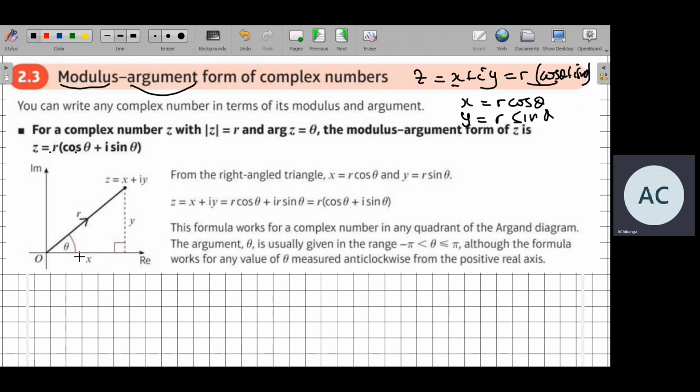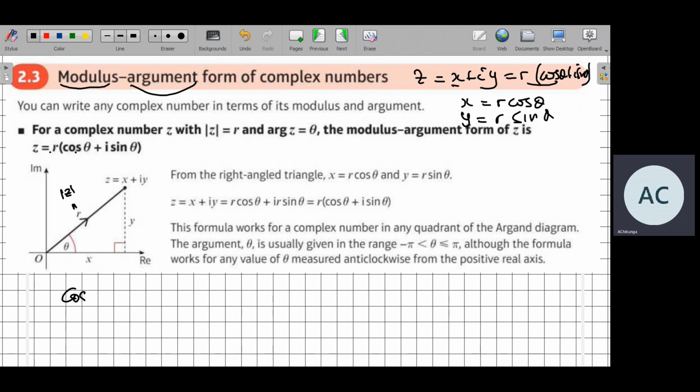Now, you remember very well, if this is my z, this is my angle theta, the angle of inclination, and this is my r, as in my modulus, my magnitude. This can be likened to the modulus of z. Now, this is 90 degrees, and this is y, this is x. Another way of writing this is to use trig functions.